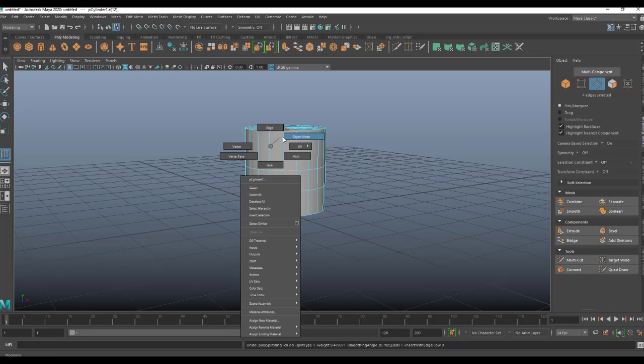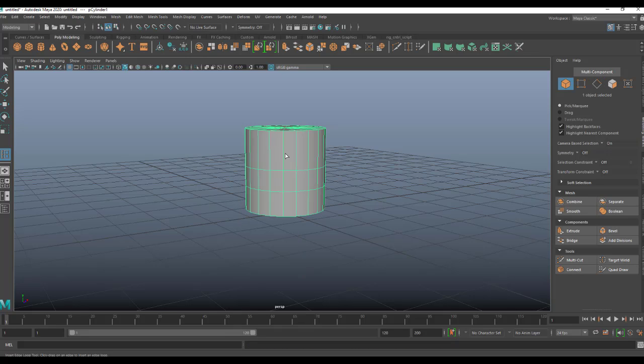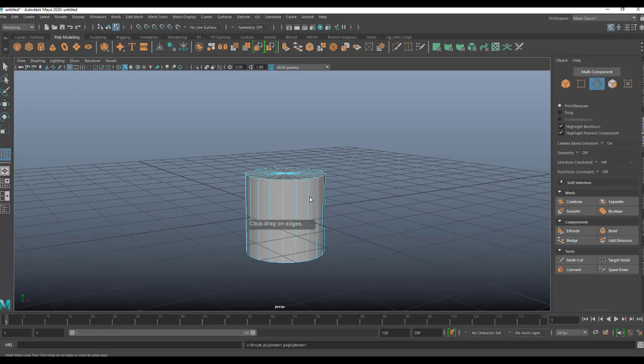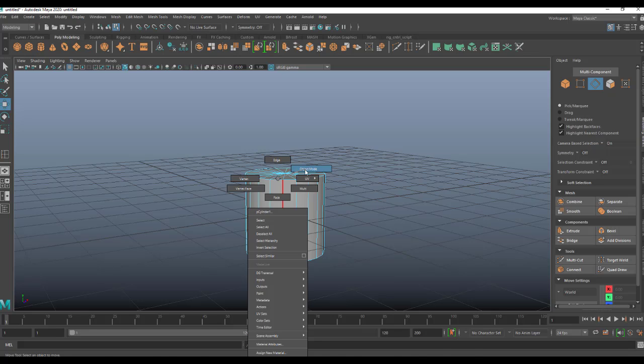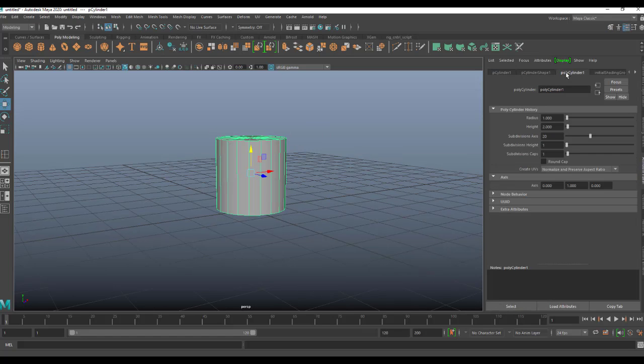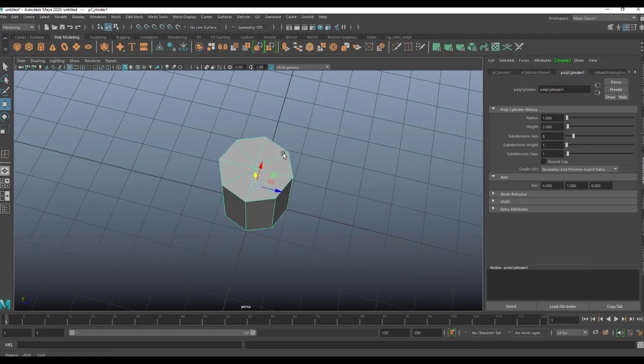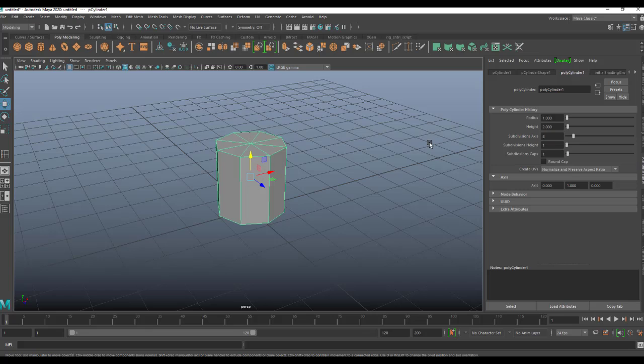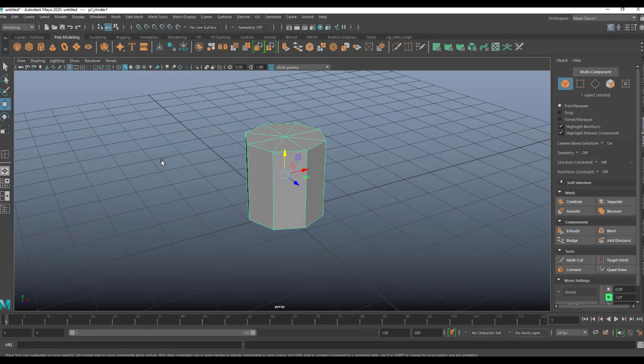So let me get another cylinder here. Then let me go back to object mode. It's kind of too round, so let me give it a few subdivisions. Let me make this 8 so that it's not as round as usual. Okay, so now I've gone to my move tool.